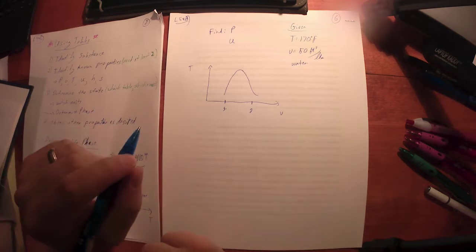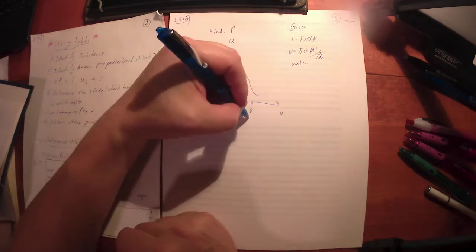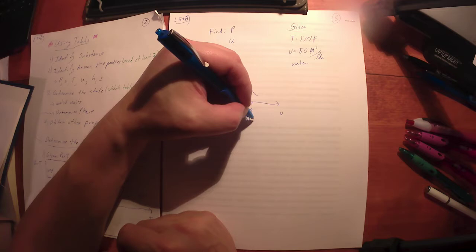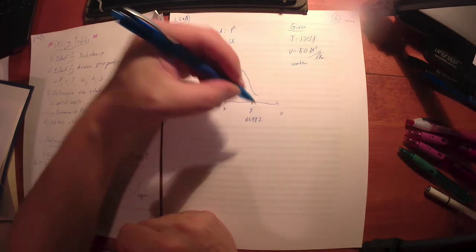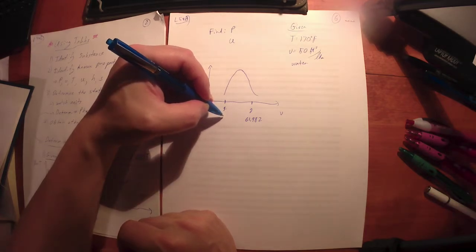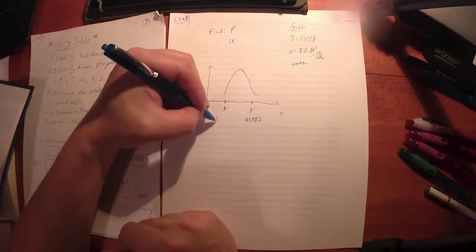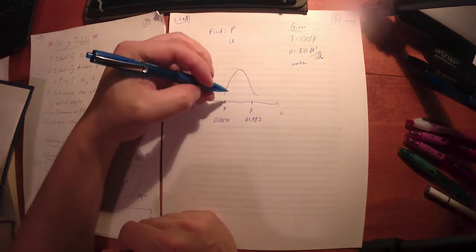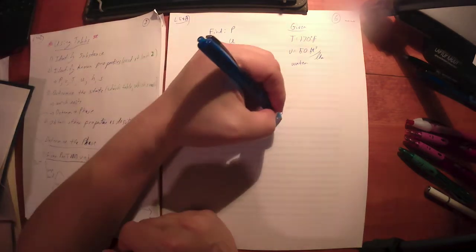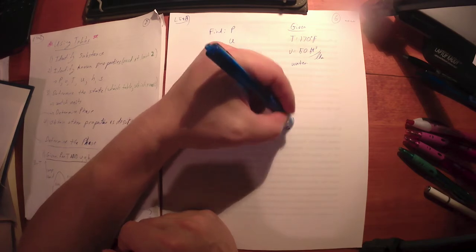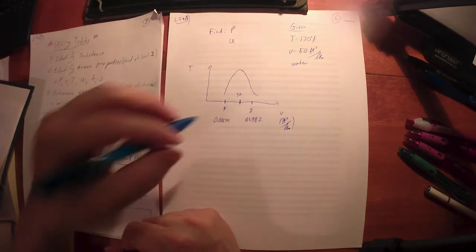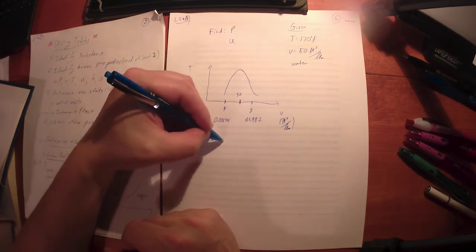If you go look that up in the table, the saturated vapor specific volume is like 61.982. And the specific volume for saturated liquid is 0.01645. What do I know? Well, I'm in here at 50. These are all cubic feet per pound mass. So I'm in here at 50. What does that tell me? I've got a mixture, right? So the phase is a mixture.